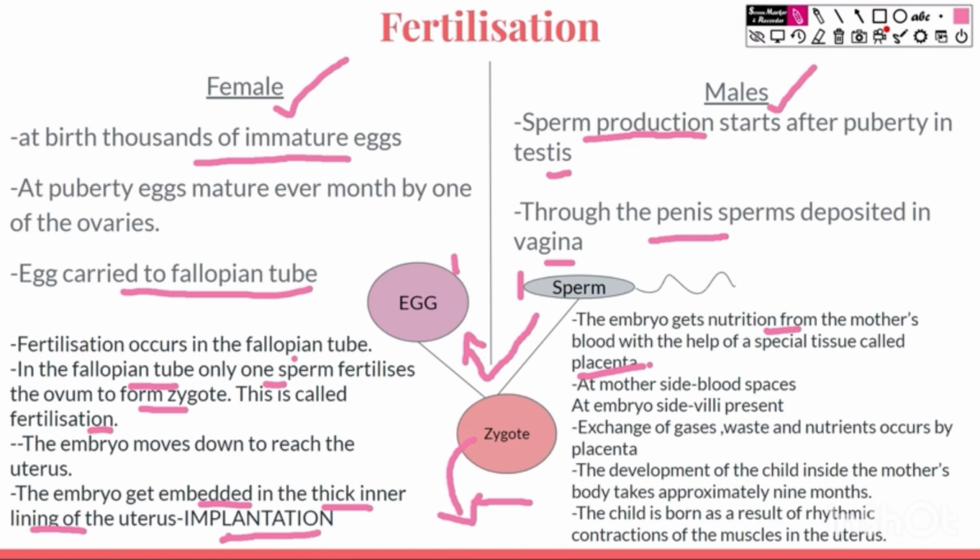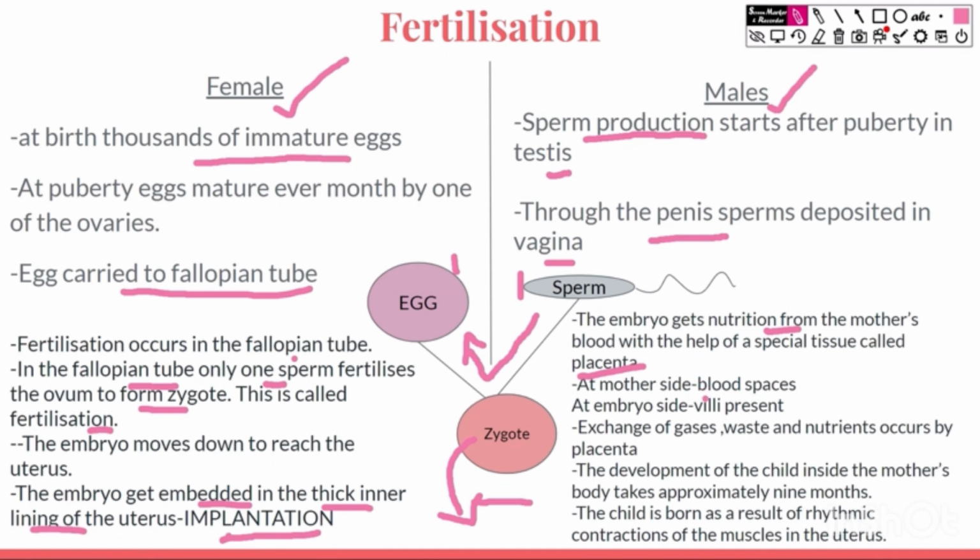Now placenta acts as a connecting link between the mother and the baby. Although the baby is already inside the uterus, to get nutrients it has to be connected in some way to the mother. So the mother is responsible for all the exchange of gases, for feeding the child, and even for removing the waste material of the child. The mother and the placenta are responsible. The placenta is a special tissue which acts as a connecting link.